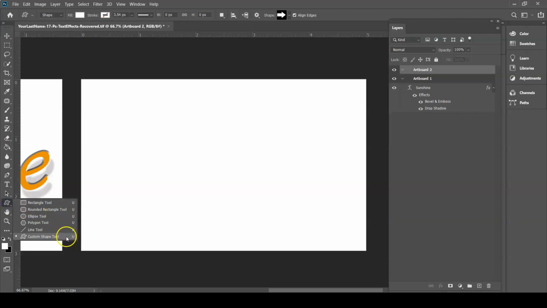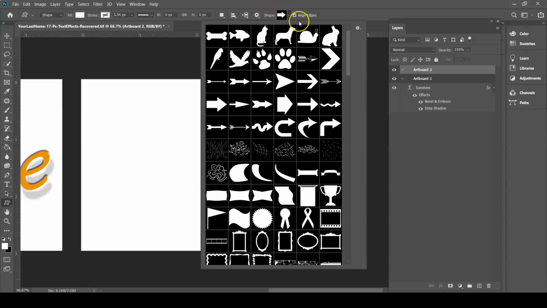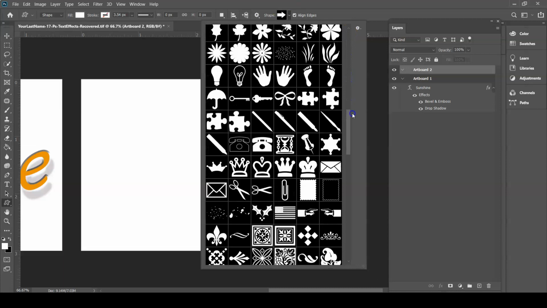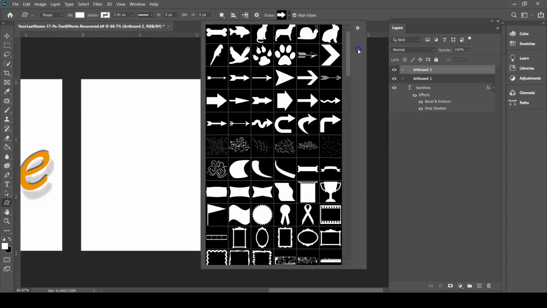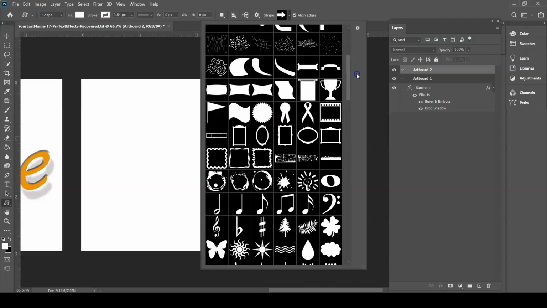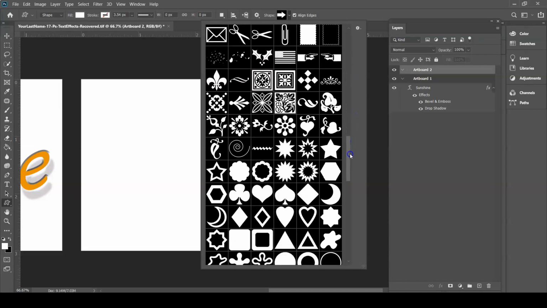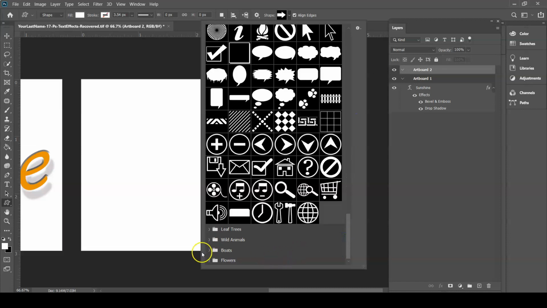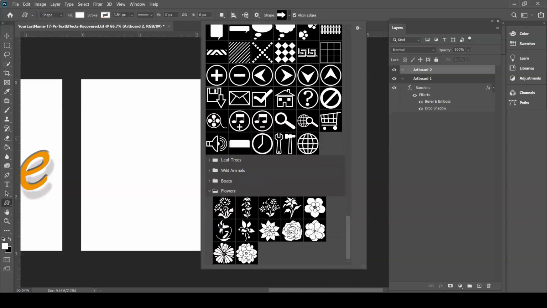It's at the bottom of the list. When you select that tool, you'll see at the top in your options bar you have a shapes library that shows up. I can click to open that, and you should have a lot of different shapes to use. If I keep scrolling down, I have some additional folders of different shapes in here as well.